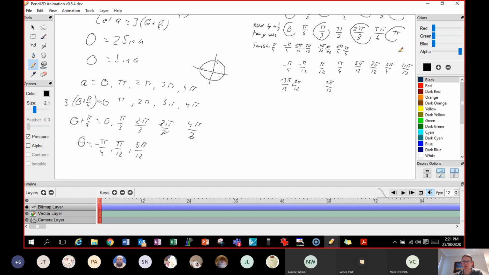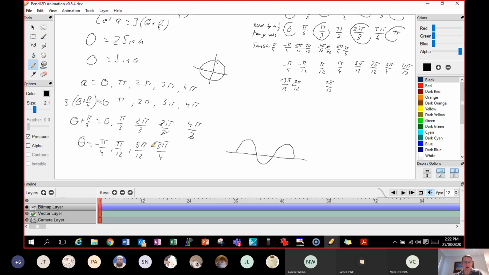And pi would turn into 3 pi on 4, and so on. And that's how you can get them. Now you know where your x-axis is, so now you can draw your sine graph, right? And you know that you're going to have all the different points, so you can put those on the graph and figure out where they are.